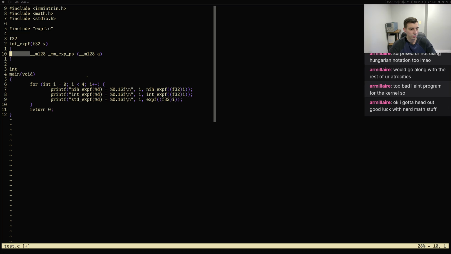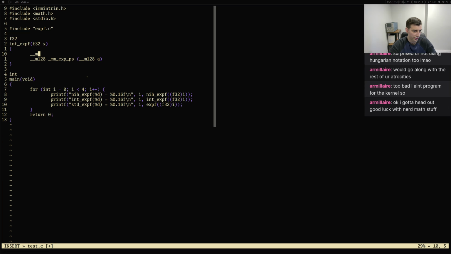Okay, so what we get here is an M128 temp T, it doesn't matter, is equal to mm load SS and X. This just to be somewhat fair, well, it doesn't really matter for this case anyways.